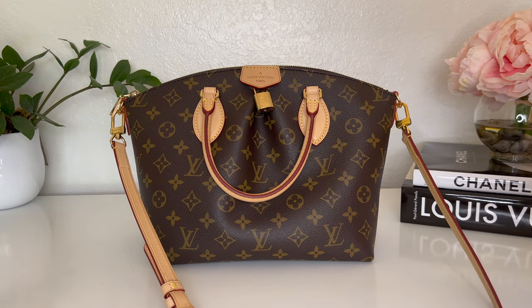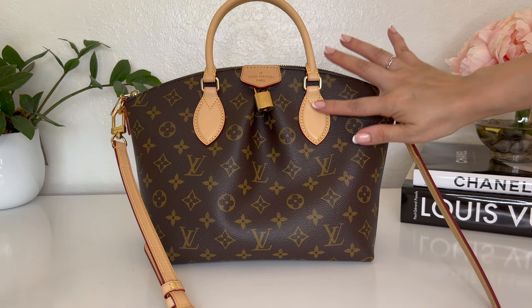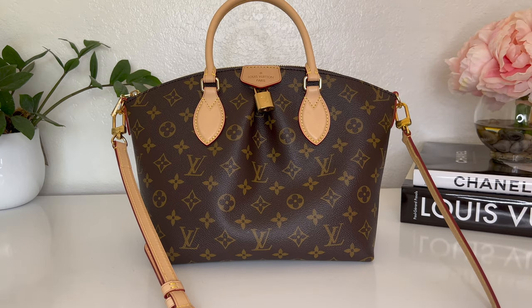So with all my bags that have Vachetta, I spray it with Apple Garde to protect the Vachetta from developing water spots and uneven patina. So I am going to go ahead and show you how I did that, and then we'll come back and talk about my final thoughts.